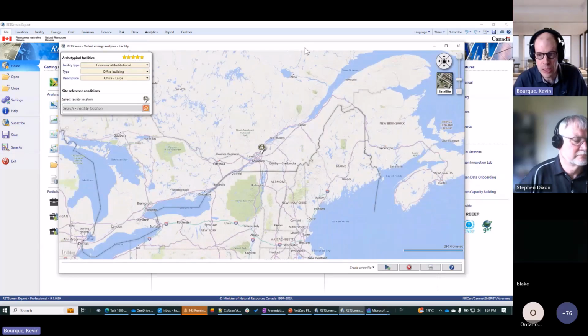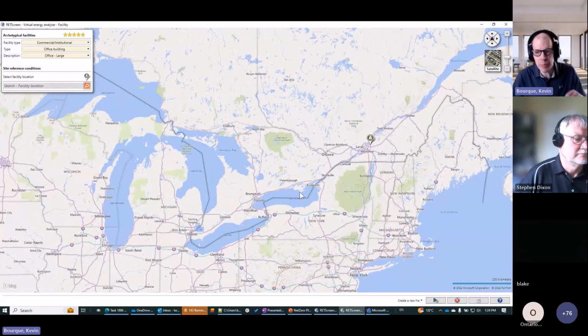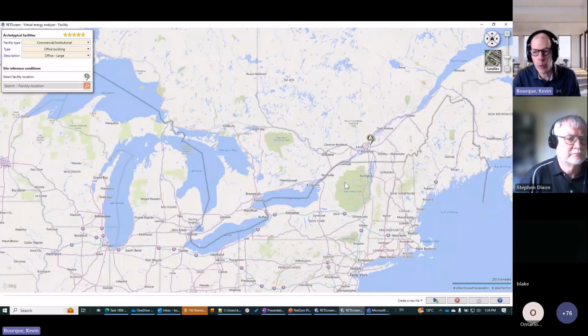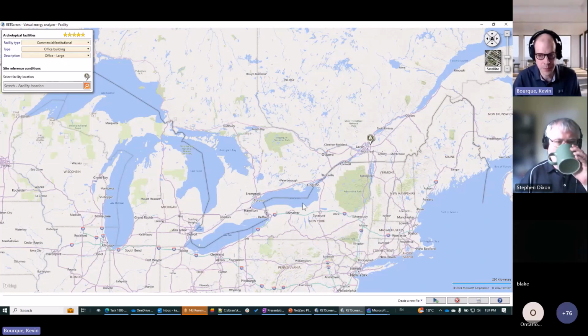And as Stephen mentioned, this map shows up. And when we were developing this, I remember we said it's click, click, click: how much can we get a full energy analysis in 3 clicks? And the result is our virtual energy analyzer. So what we basically do is we select what we want to do and where we want to do it, what type of facility we're working with or want to do our analysis on, and where that project is.